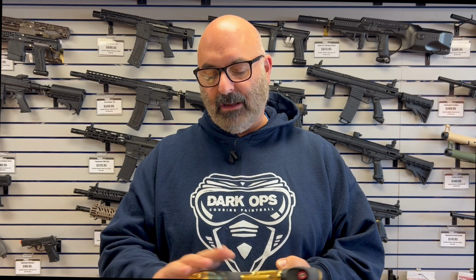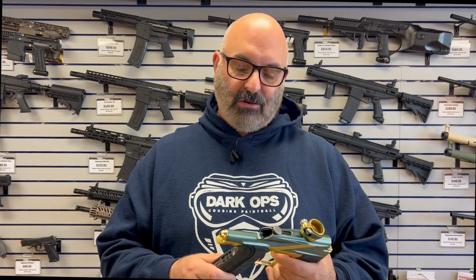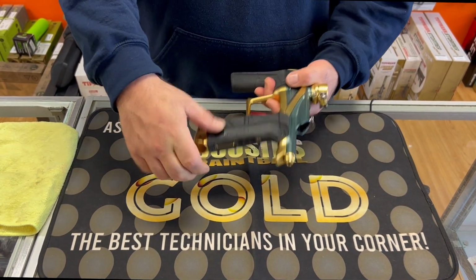I'm gonna show you what you would do on this LV2, but it's not too much different on anything else. Pretty much get the standing water off of it, dry it off, and then let it sit out and dry off. So yeah, we're gonna zoom in and take a look at it. So step one, you're gonna remove your grips.